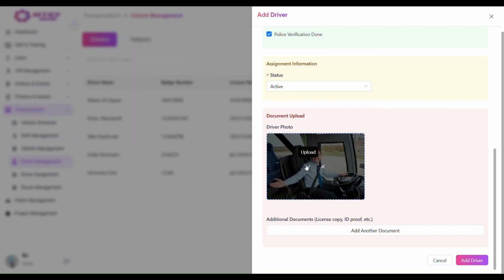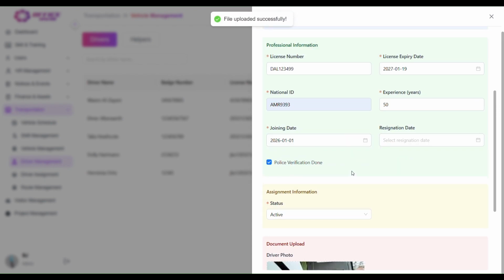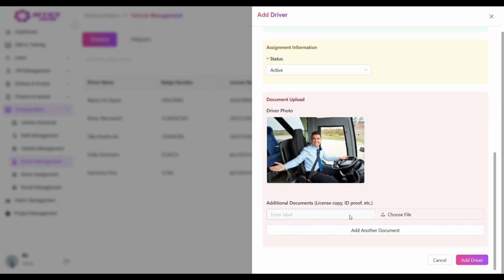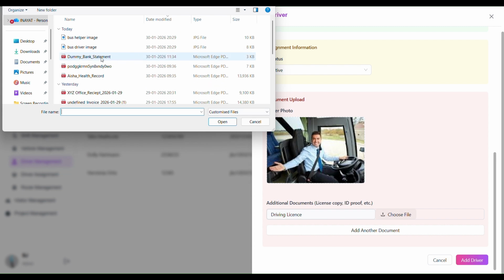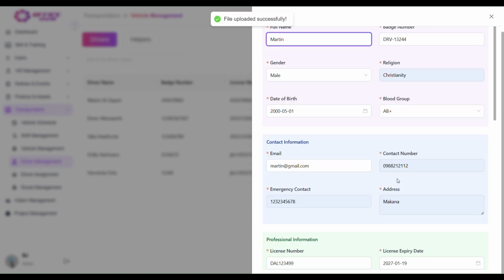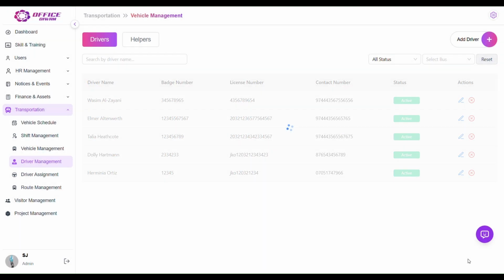Here confirm the upload, and you can also add the license document from here. Choose the file, then confirm it, and then add driver.